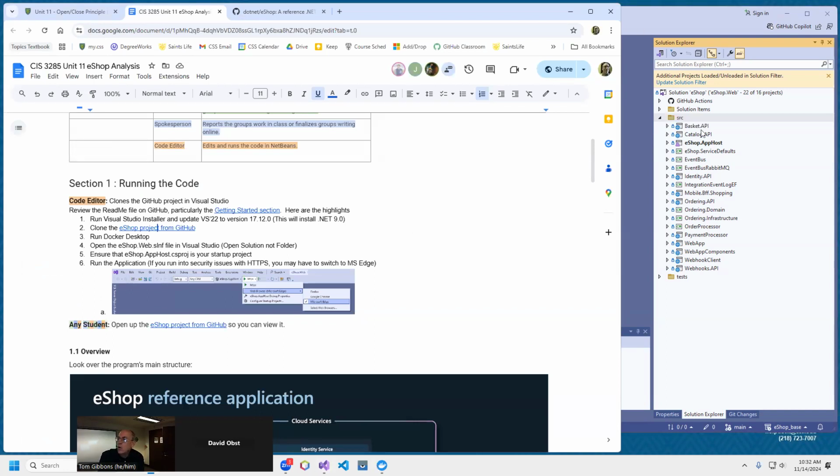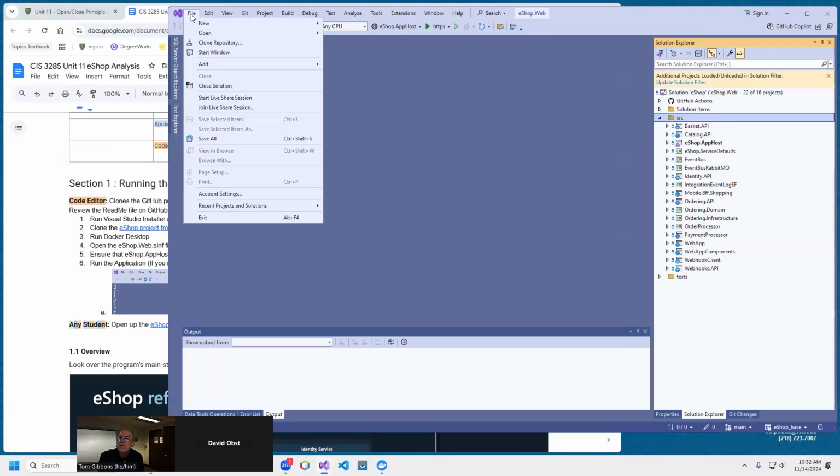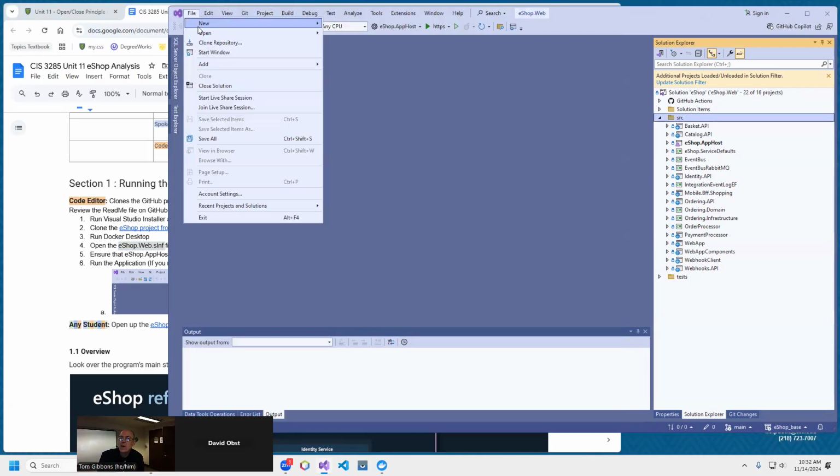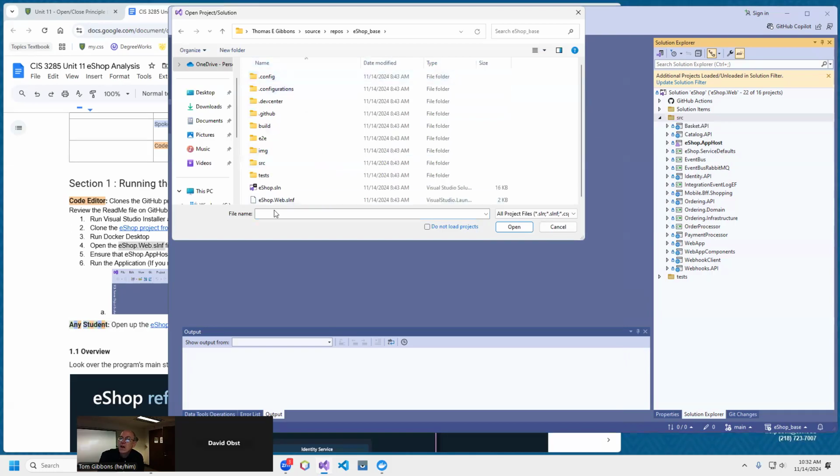running. Now when you open this up, there's a number of solution files. When you clone it, it'll ask you what solution file, or when you open it later, make sure you choose the eShop web SLNF file. Usually it's just an SLN file for a solution, but this is an SLNF file. If something happens later, choose open solution, not folder, and go to this. There'll be not the eShop SLN, but the eShop web SLNF file. You'd want to choose that one.